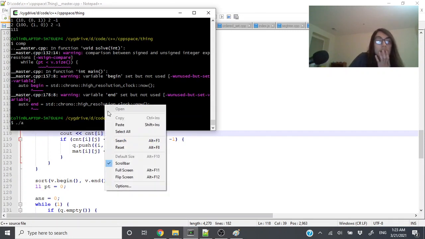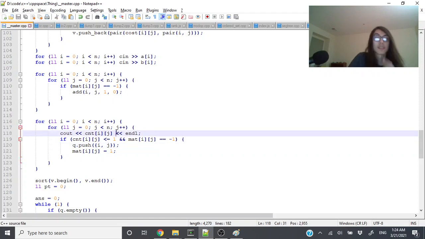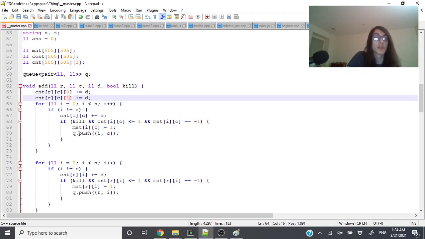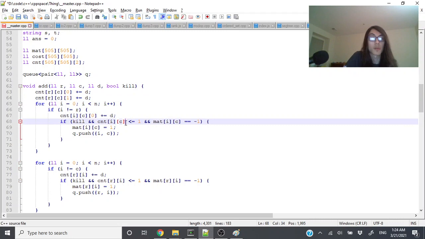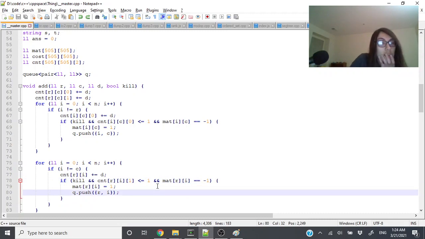Oh my god. Come on. All right. 3, 3, 3, 3. Yes, that is correct. Wait, no, that is not correct. That does not make sense. What? Oh, wait. Oh. Okay. Right, I need to do for each row and for each column. So it should be row, yeah. Good. That is a crucial mistake that I'm glad got caught by the samples.